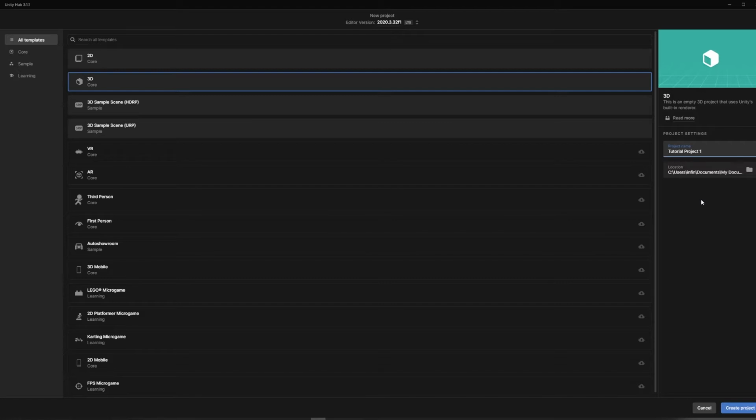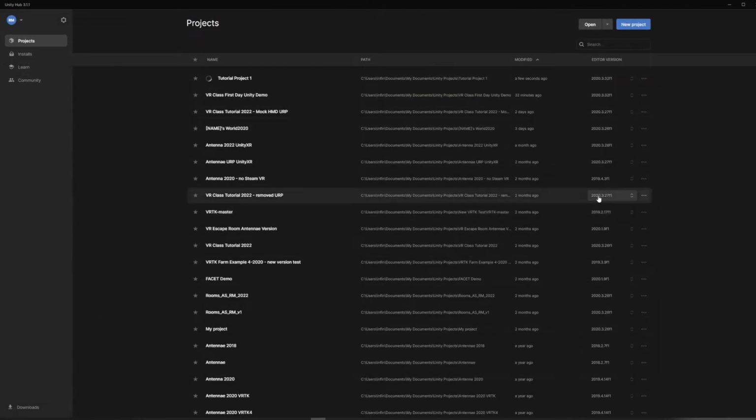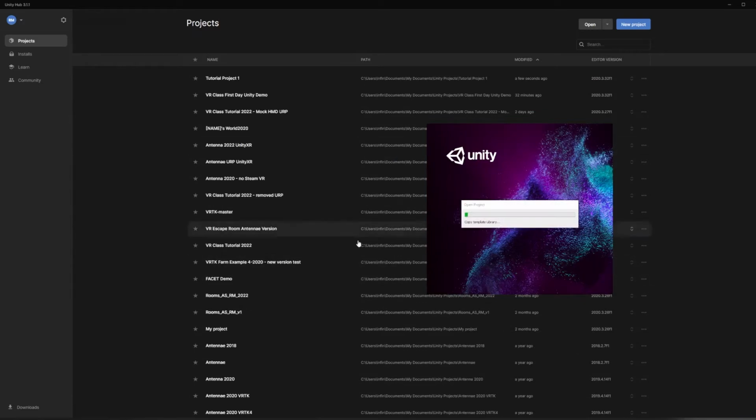If you're working on school computers in a lab, you want an external hard drive. On that hard drive, you should have a folder called Unity Projects, and then inside Unity Projects is where you make all of these Unity project folders. I'm going to hit create project, and it will do what it needs to do to create a new Unity project. It's going to put some of the basic building blocks in place. It's going to make that folder and the subfolders that it needs inside of there.